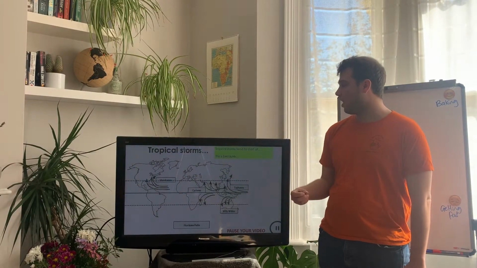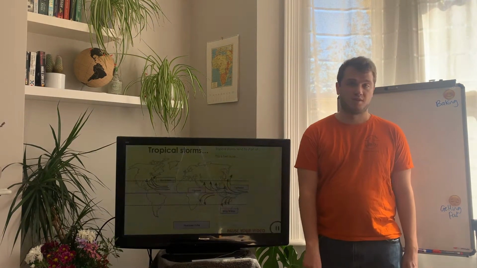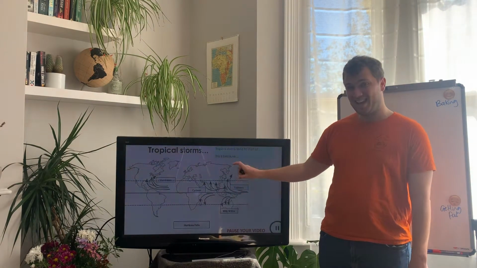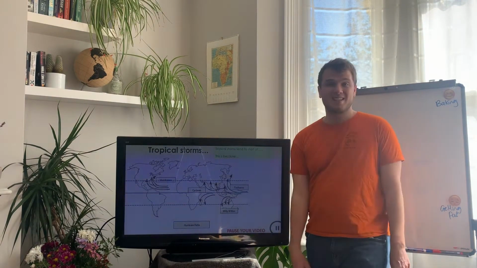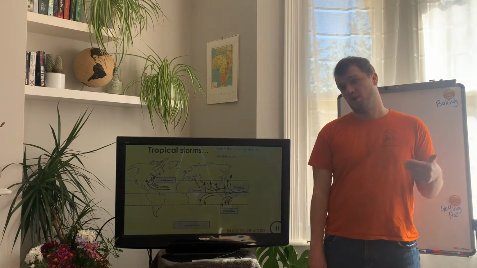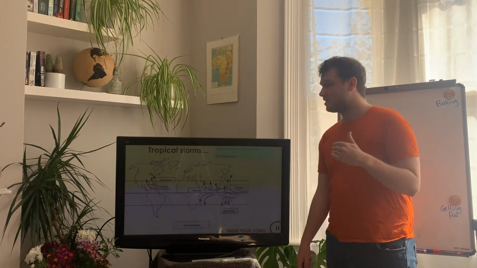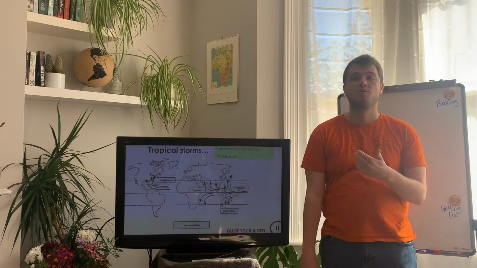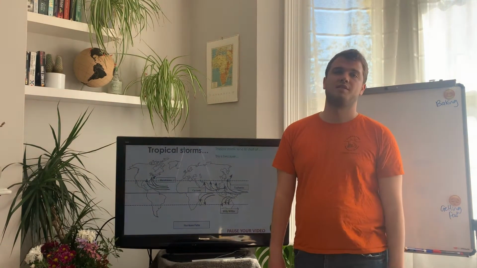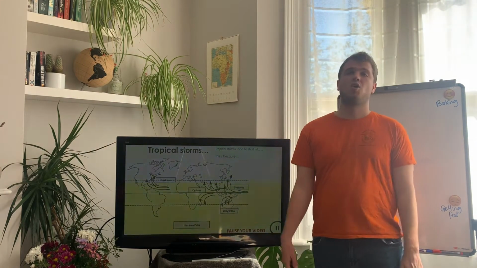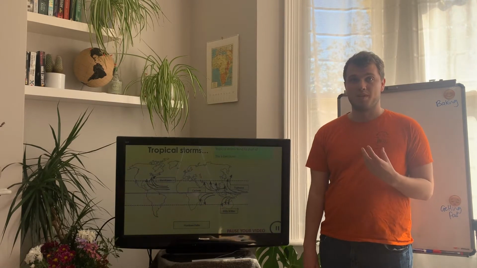Okay, so hopefully you all have put that they tend to start near to the equator or between our tropics. So we can see that they are all generally starting in this part of the Earth, between our Tropic of Cancer and Capricorn. And we could say that this is because these are the places we will find low pressure. I have told you they are low pressure events, so we would expect to find them where we're going to have the most amount of low pressure. Thinking back to our global atmospheric circulation model, we know that along the equator is where we get the most low pressure. So that is why we get storms there.